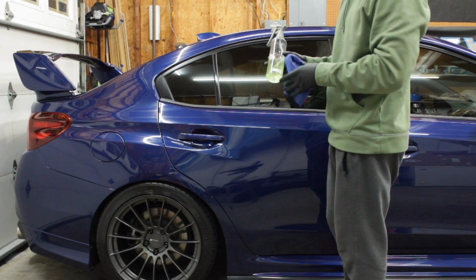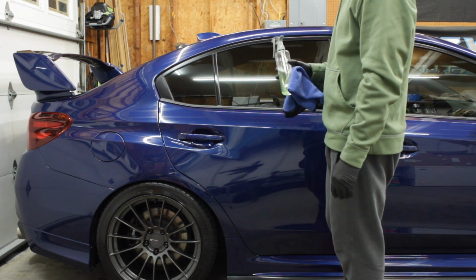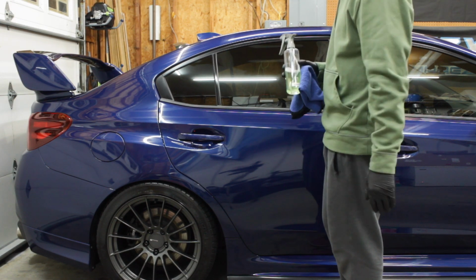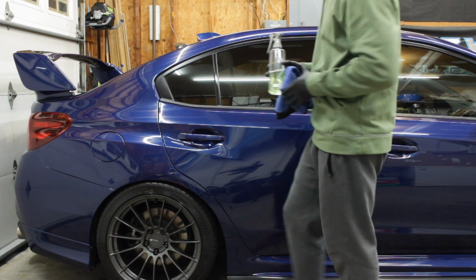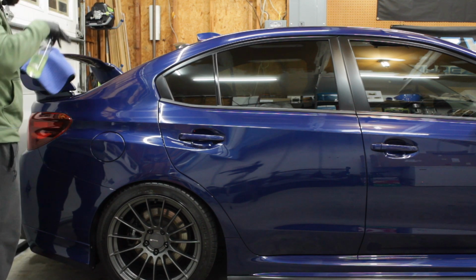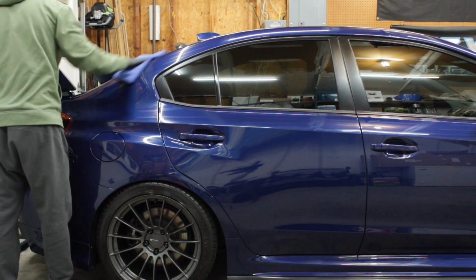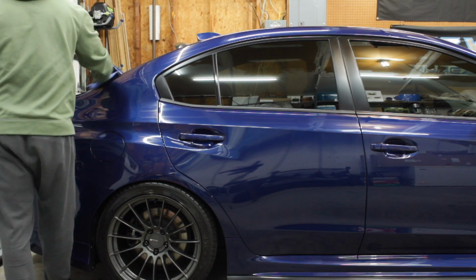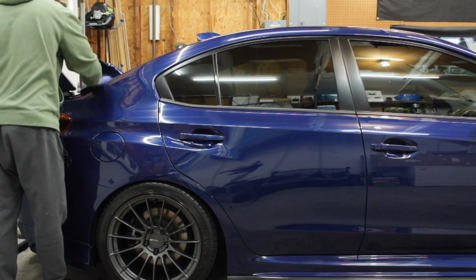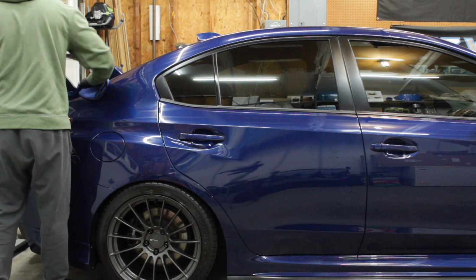For the most part, I use Adam's window cleaner or glass cleaner. One of my favorites I've used in the past is kind of like a detailer secret. Not many people use it, but it's Eagle One. I think it's called 2020 Vision or something. This was years and years ago that I used to use this stuff. I don't use it anymore. I should though, because I absolutely loved it. I never had any streaks on my windows. The stuff was so good. It was such a generic thing. You can get it at like AutoZone or Pep Boys, one of those. And it was pretty inexpensive, and it just did the job so well. I used to love that stuff. I don't actually know why I stopped using it.